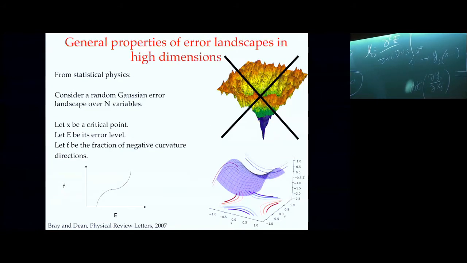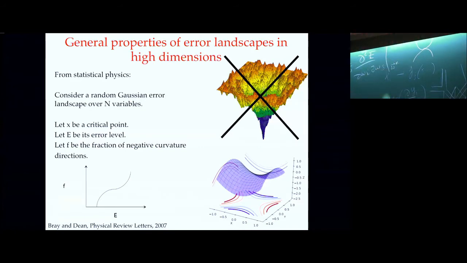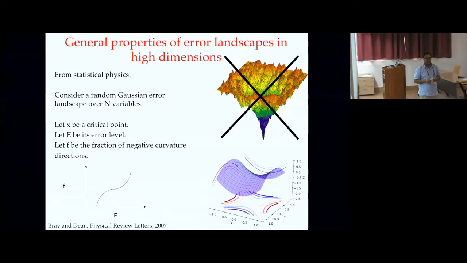If it's a local minimum, then every eigenvalue is positive, and locally that thing's a positive definite quadratic bowl. If there are some positive and negative eigenvalues, that means at that critical point where the slope vanishes, it's a saddle point where some directions curve up and some directions curve down, right? It's like the surface of a saddle. Okay, so that's kind of the geometry of every critical point. It's characterized by, of course, slope 0 in order for it to be a critical point. And then this is the quadratic approximation to the geometry in the vicinity of that critical point. That's what we're talking about. And so the fraction f is the fraction of negative curvature directions that we care about.